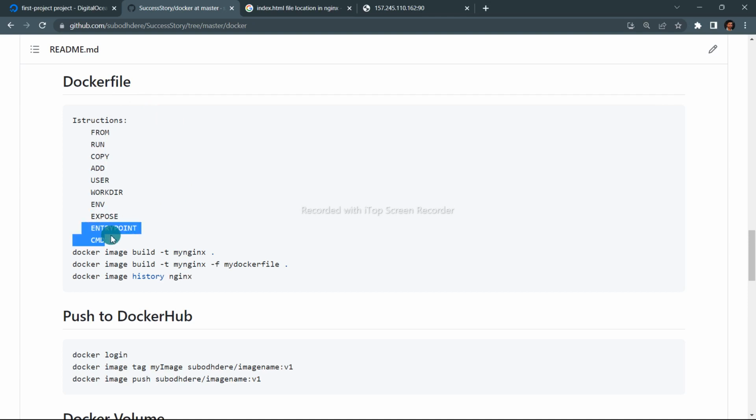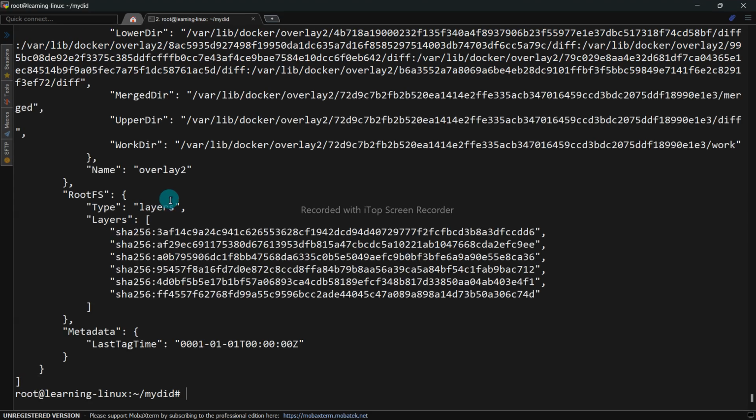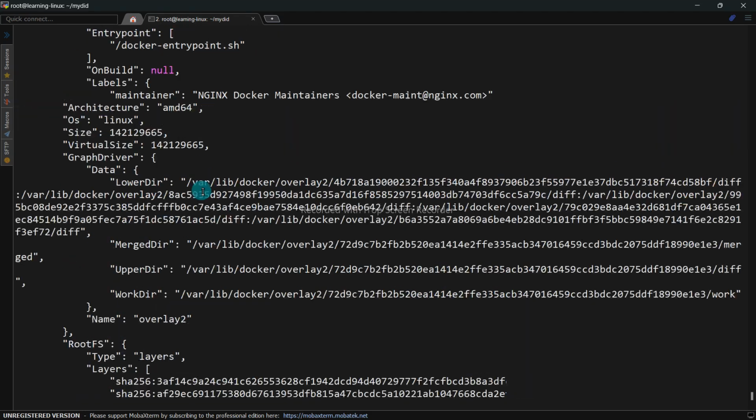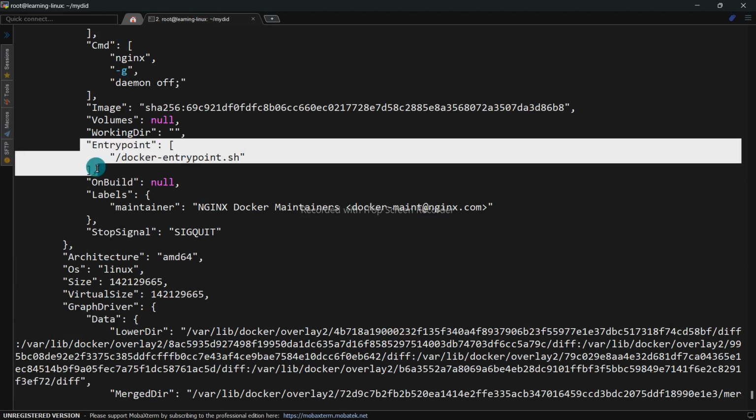This is the important thing to understand and a little bit tricky for the very first time. Okay, so if I inspect my nginx image, this is the image which we downloaded from the Docker Hub, and if I try to explore that, then you will see entry point.